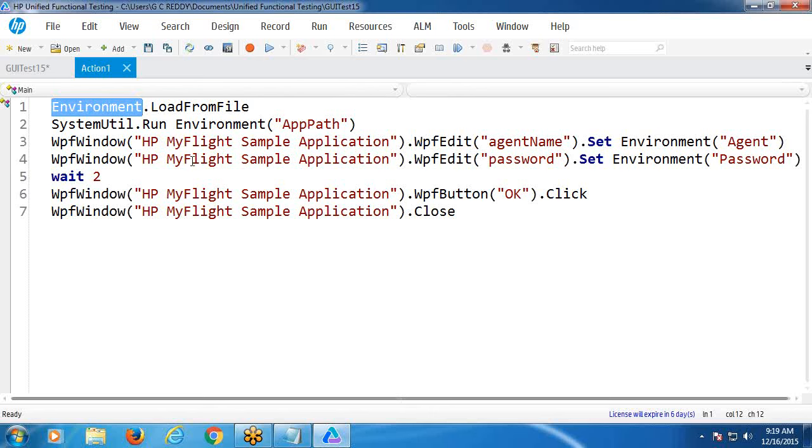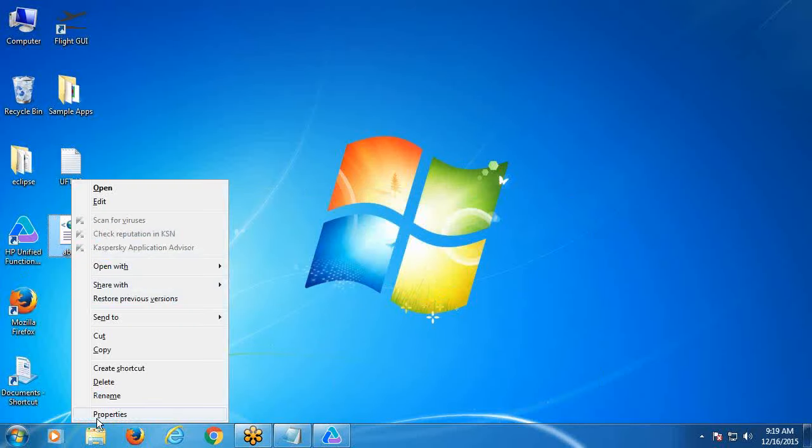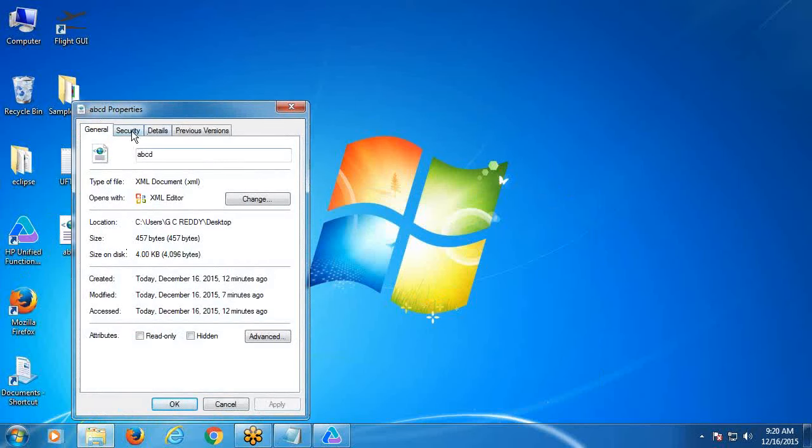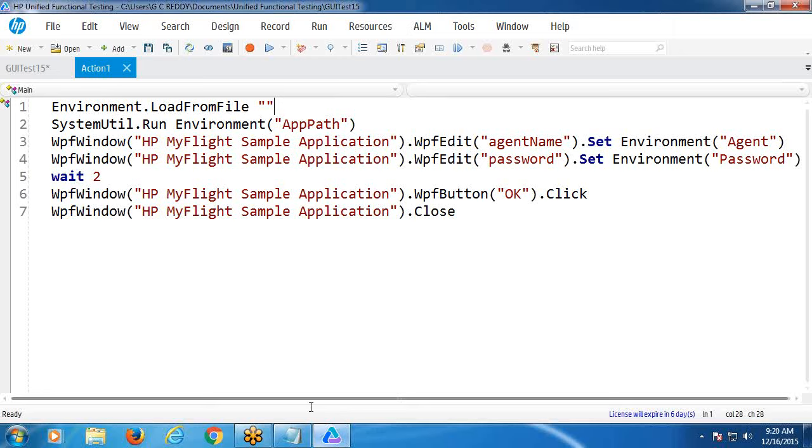This time, environment within double quotes, the path of the environment variables file. Here you can use an absolute path or a relative path.